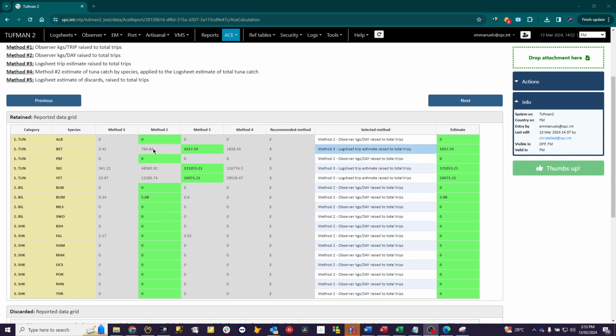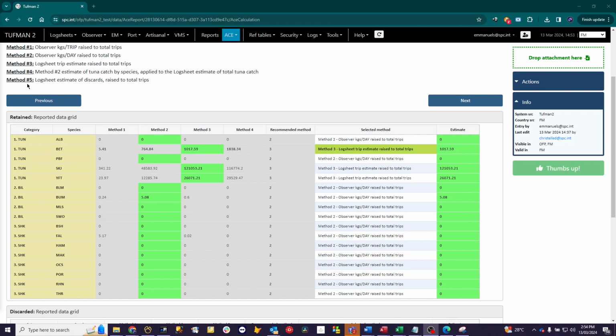What it does is to calculate the proportion of tuna, only big eye, skipjack, and yellowfin, so the total amount of these 3 species, and take the proportion between the observer method and the logsheet method. And whatever this proportion is, it applies it to the method 2 number. So that will give you something not necessarily in between, but taking into account these 2 methods.